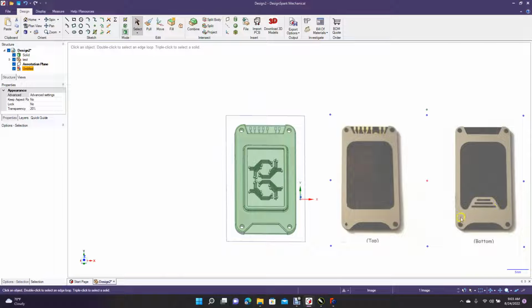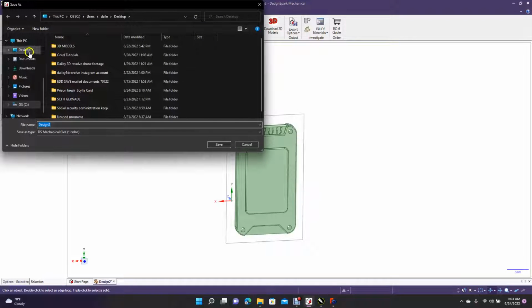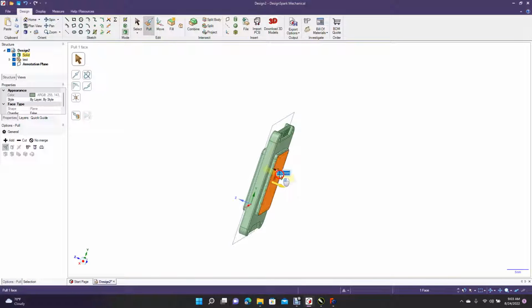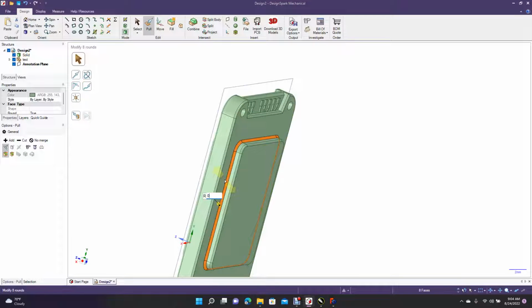Let's pull this over. Okay, you just need to put those little lines right there, and then you're done. So we'll go ahead and get rid of that. We'll spin this around. Let me save this just so it doesn't crash. Okay, now we're going to go, you know, I don't know if I want to add those little lines. I think this is fine like this. So we are going to pull this a little farther. And then just zoom in. Let's go ahead and add that fillet there around the outside, and then we'll be done. Let's put in 0.22 like the top.